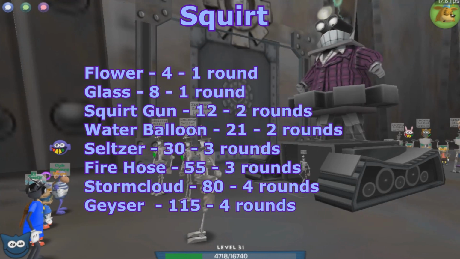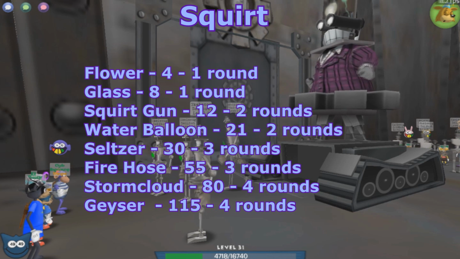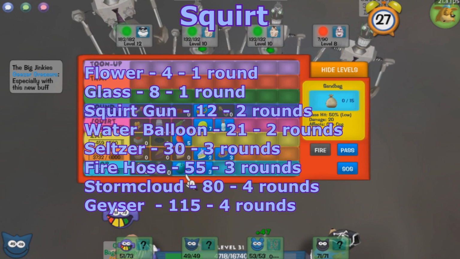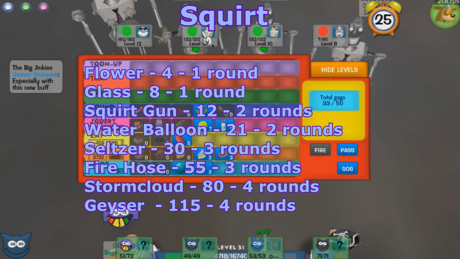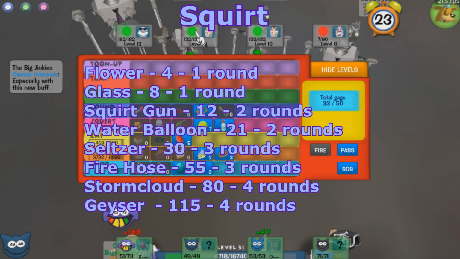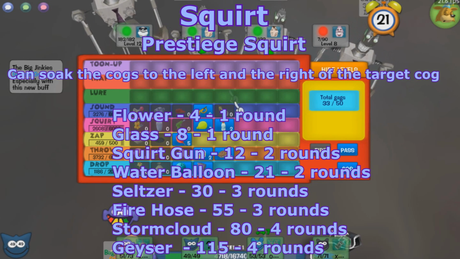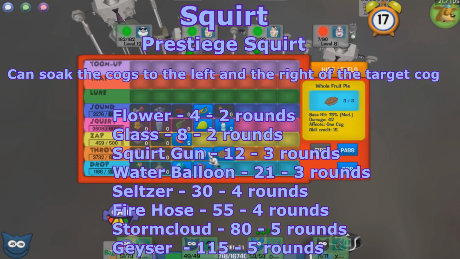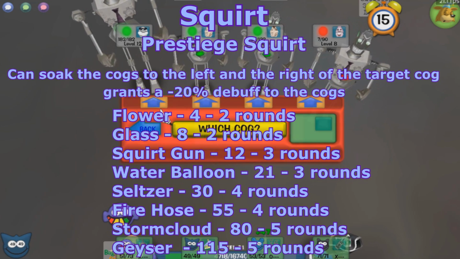Now I know what you might be thinking. Is the first round that you squirt the cog the first round? And the answer is no. Think about it like Lure. The round after the cog has been soaked is the first round. Prestige Squirt can soak the left and the right cog as you squirt the middle one. Prestige Squirt also adds 1 more round of soak, and it grants a negative 20% debuff to the cogs.